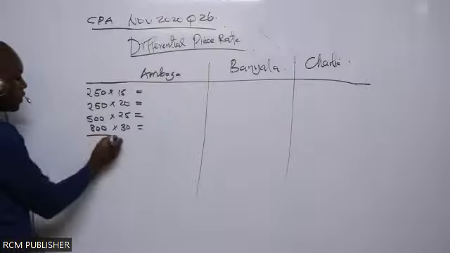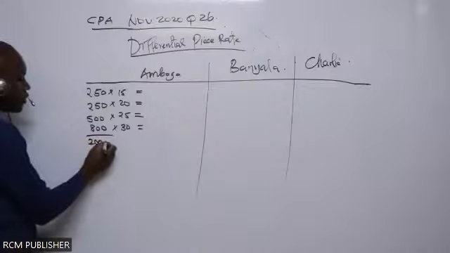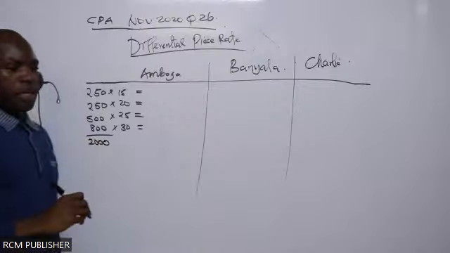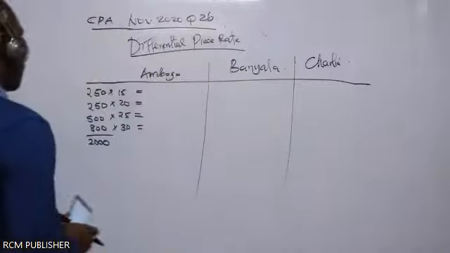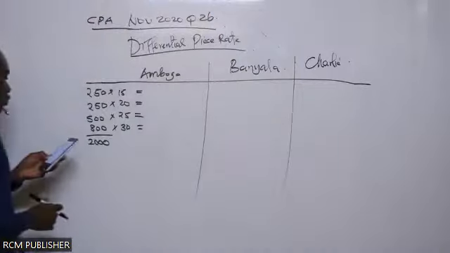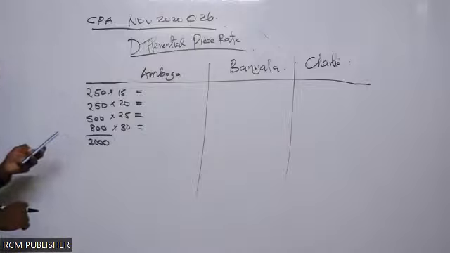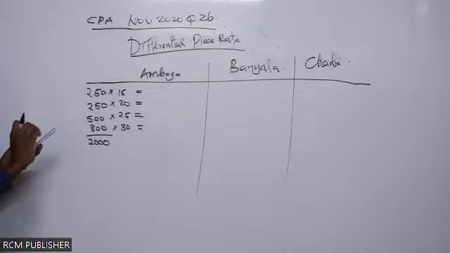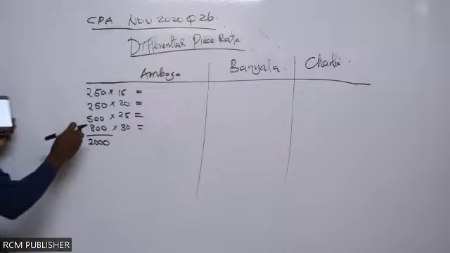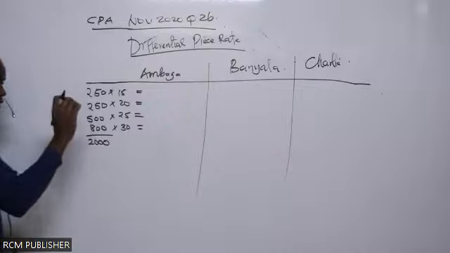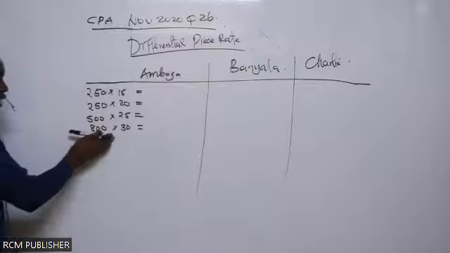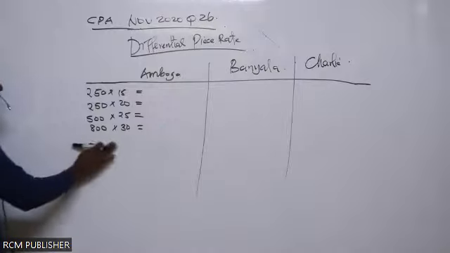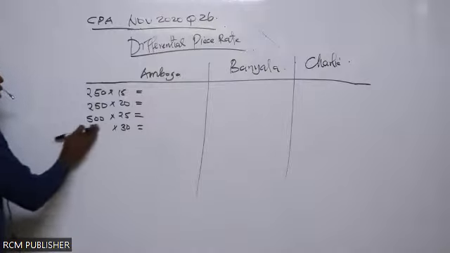So if I add this one here, I'm expected to have 2,000, because that is what was produced. That was the total production. Total production is 2,000. Remember, the 800 we are going to consider only if you are going to look for the penalty. That penalty is what will now tell us what to deduct from what is entitled to.